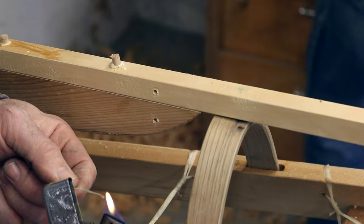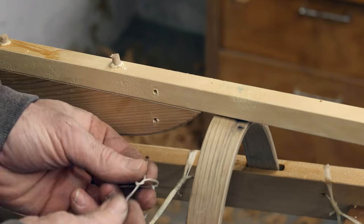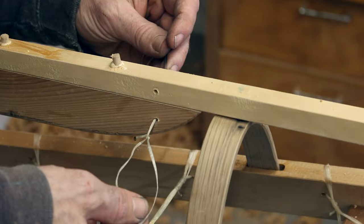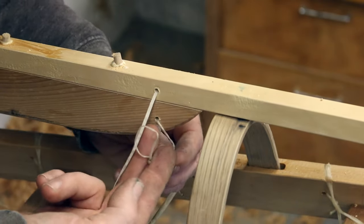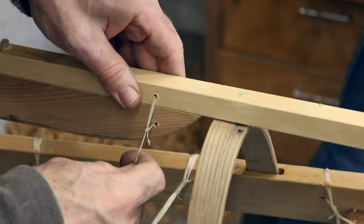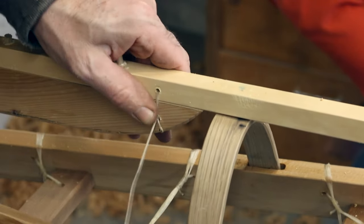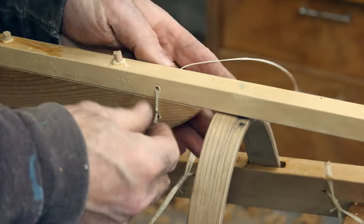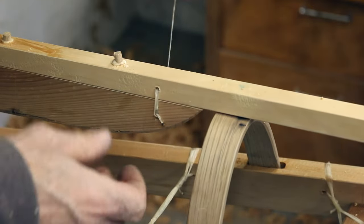Round lashings are pretty straightforward, but there's a bit of a trick to them. First, we need to burn off the end of our sinew in order to form a little ball, and then we form that into a simple slip knot. We pass our needle through our two holes, through our slip knot, bring that up tight, and now we want to make sure that slip knot is sort of parked a little bit low there, because it does get to be a bit of a bundle, but we want it exposed. We don't want to suck it up into the hole above. And that's because we're going to be finishing off the knot up against that slip knot.